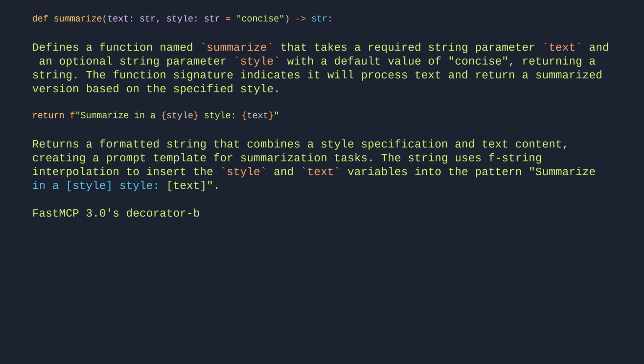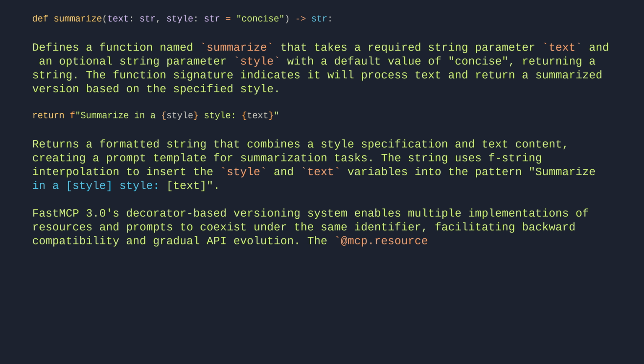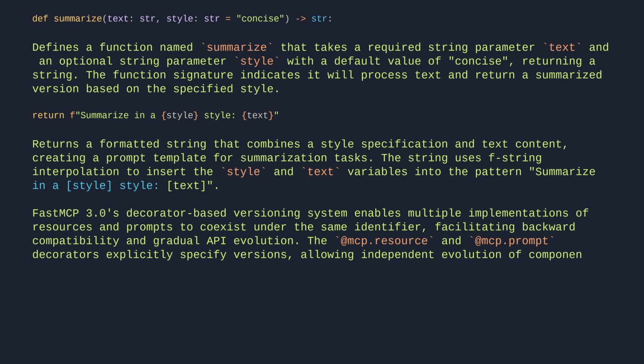FastMCP 3's decorator-based versioning system enables multiple implementations of resources and prompts to coexist under the same identifier, facilitating backward compatibility and gradual API evolution. The @mcp.resource and @mcp.prompt decorators explicitly specify versions, allowing independent evolution of components while exposing the highest version by default.